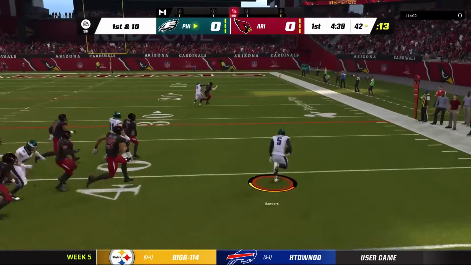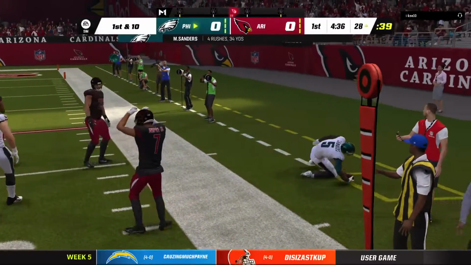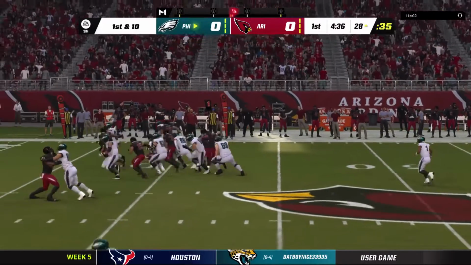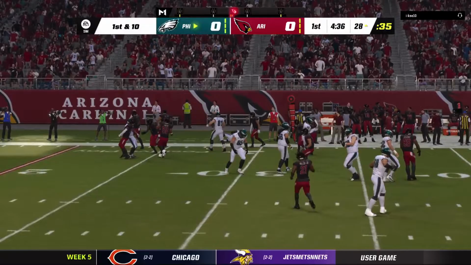Hurts a handoff to Sanders. They find some open field here. And he is out of bounds, but not before he's inside the 30. Back-to-back nice gains. That one for 14 yards and another first. So back-to-back big runs, picking apart this defense on the opening drive.